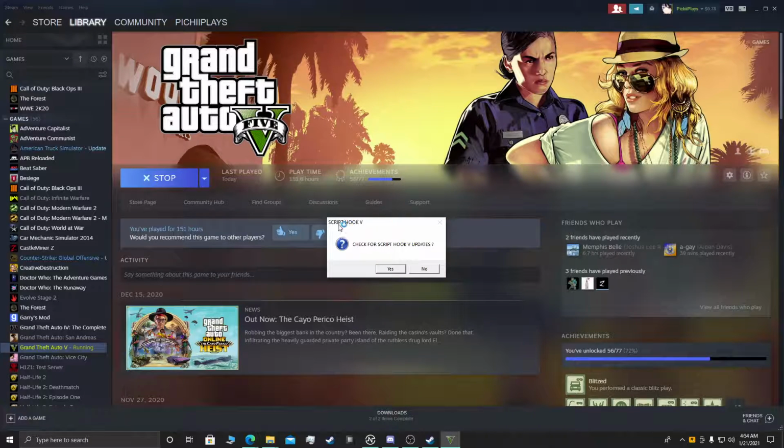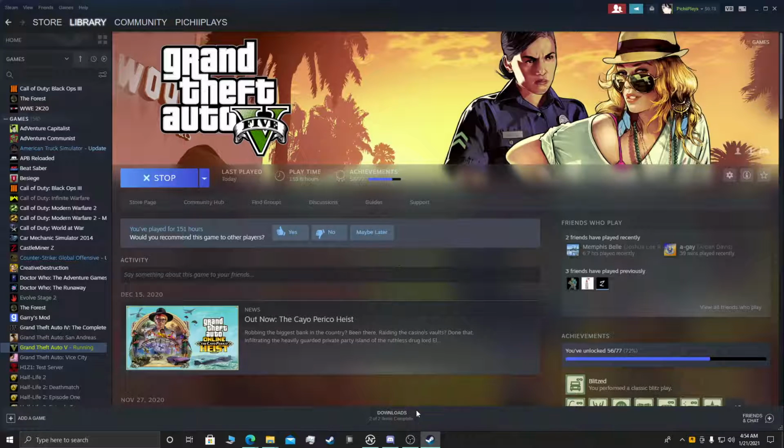Oh, look at that. Check for Script Hook V update. GTA might start up on its own afterwards now. Could not. Typically when that shows up, that means that the game will not run. But in this case, it still says running.